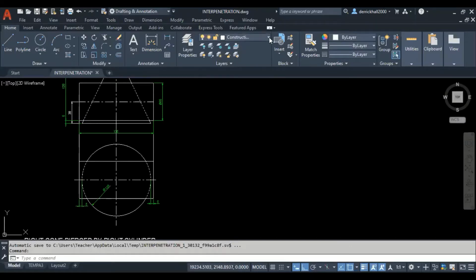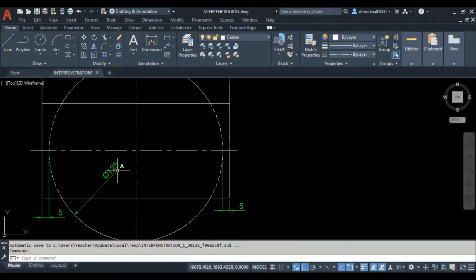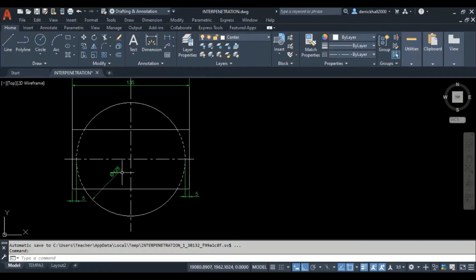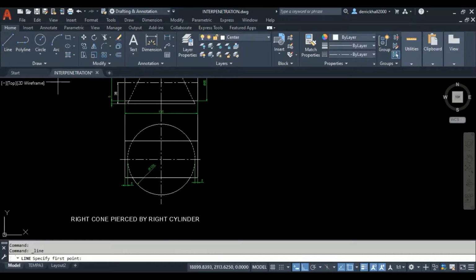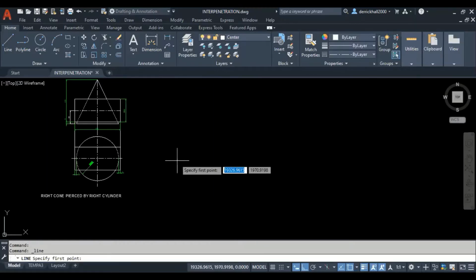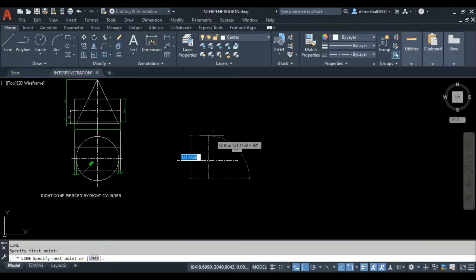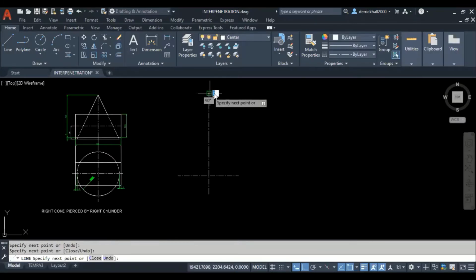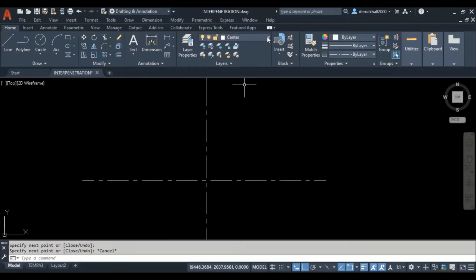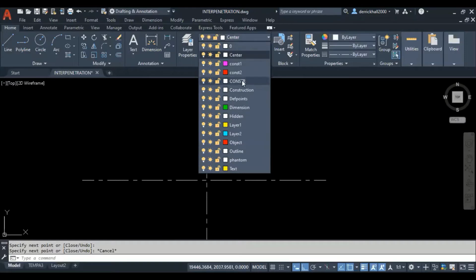All right, so I'm going to start with my center line. The diameter of the base of the cone is 125 millimeters. So I'm going to draw my center lines. Change my line type to construction.